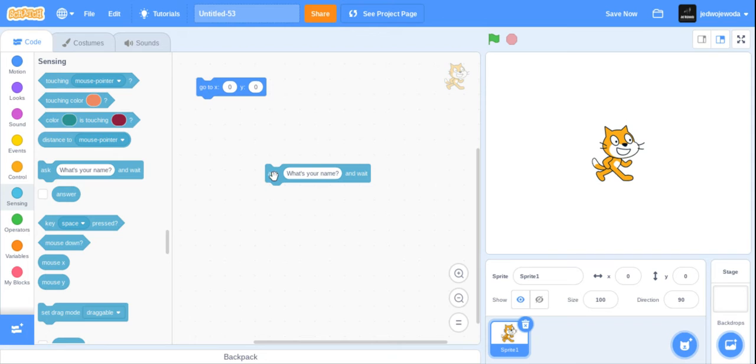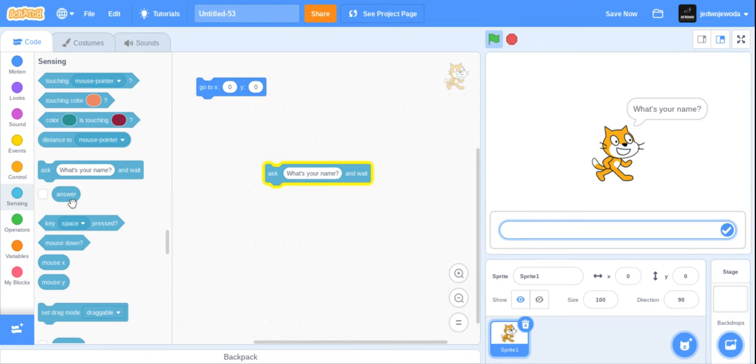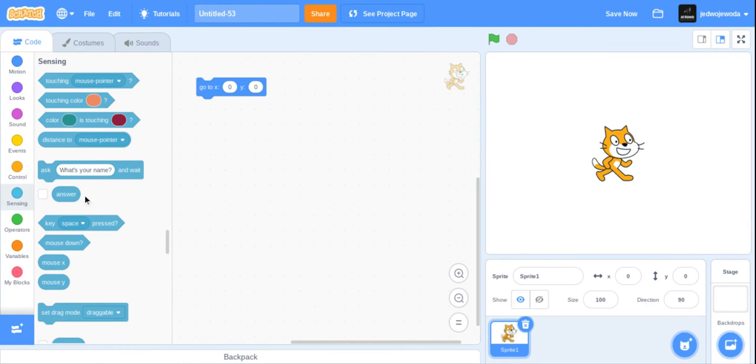Ask and wait. And then you can do if answer equals yes, then say thank you. So if you ask what's your name, or you can ask what's my favourite food, and if they say tuna, then you can use the say block to say correct. And then you can have an if else: if answer does not equal that, then it can say wrong. So that's a useful block. Gonna have to reply since I've triggered it now. Answer, just went over that.